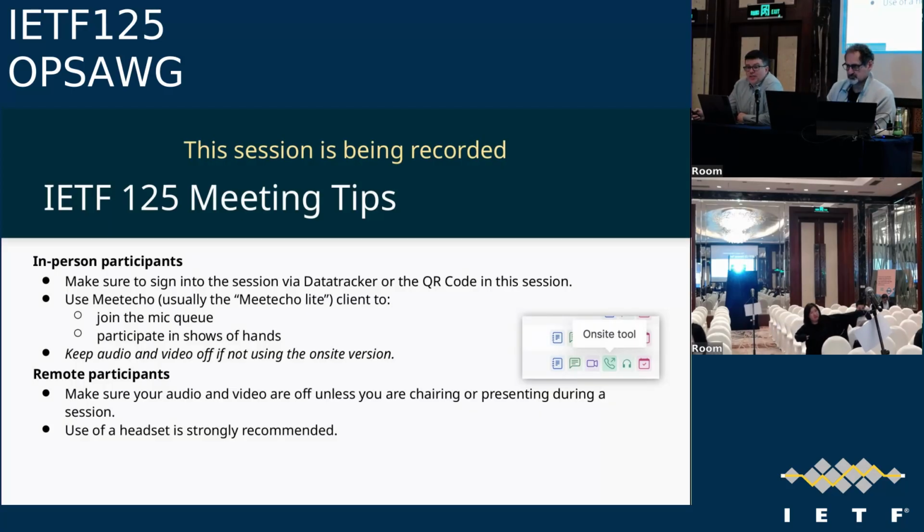And that brings us to the technology that we are using to participate both in this room physically and remotely. We use Meet Echo. Even if you are in this room, there are two forms of the Meet Echo tool. You probably have used them already at least once. One is the light tool that's designed for in-room participation. The other is the remote tool. I'm sure 24 or so people who are remote are using that. Regardless, make sure you put yourself in the queue. You raise your hand in the tool before you come to the mic.